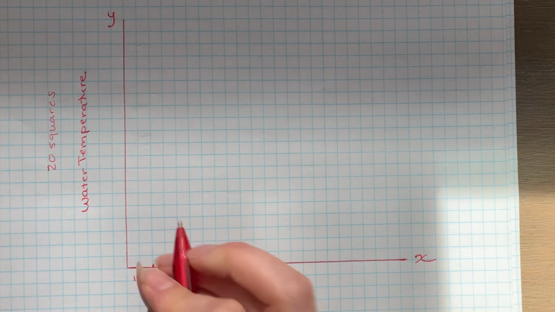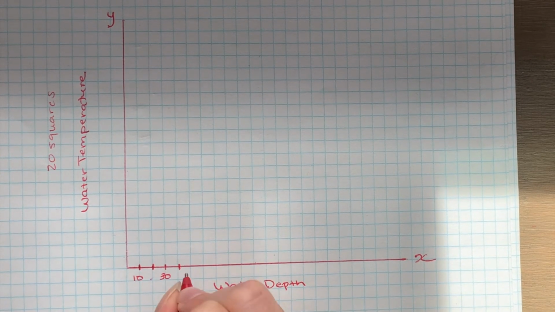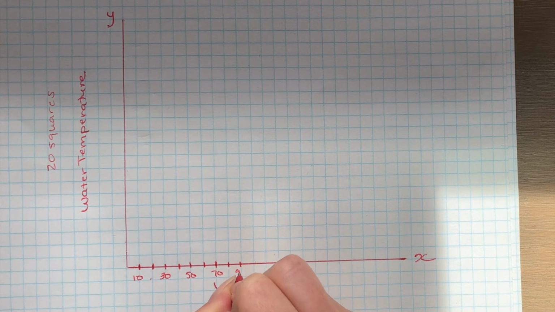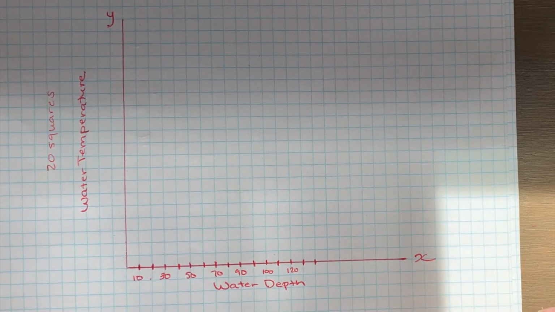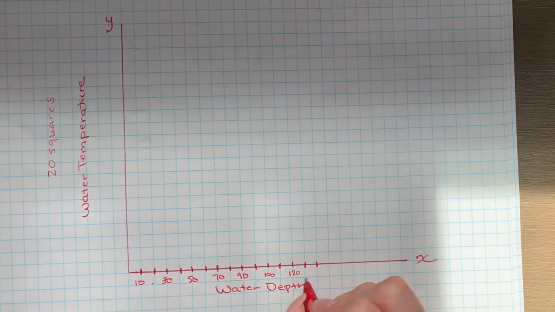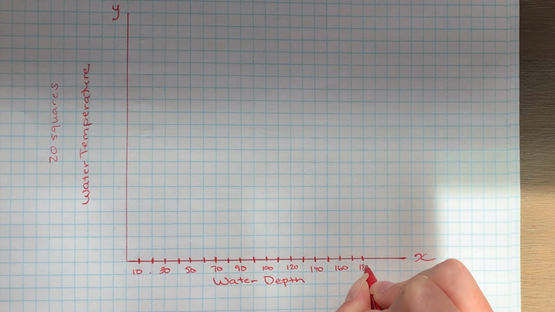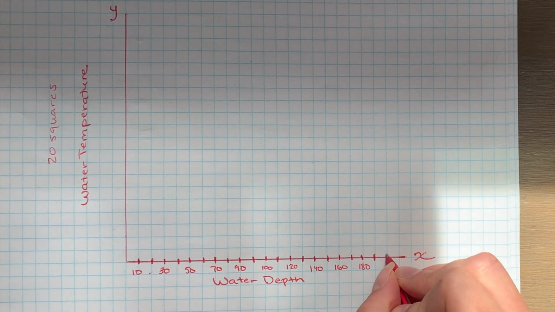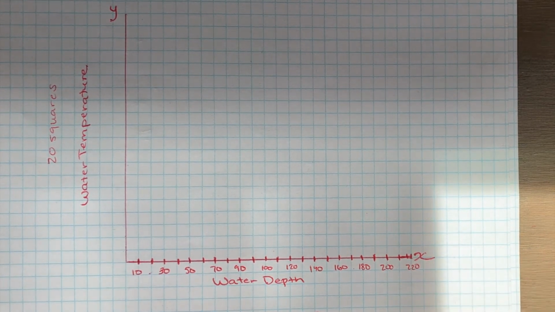So 10, 20, we just are going to count by that interval. 40, 50, 60, 70, 80, 90, 100. And you will just continue in that same process, making sure that you are counting by the same interval and skipping the same amount of space between each value. 130, 140, 150, 160. You can see that it starts to get a little bit messier. That's why I like to skip a space. You also can write vertically instead if that helps you to fit your values. 190, 200, 210, and 220 just for good measure.